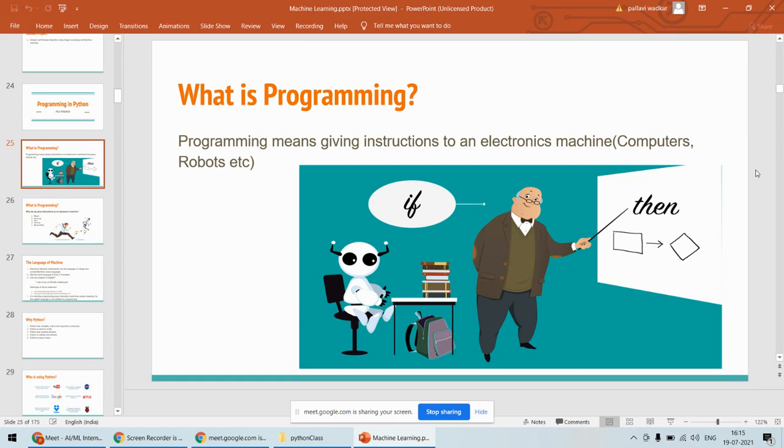Now, why are we giving instructions to an electronic machine? In other words, I would like to ask you, why are we programming computers, why are we developing software, why are we coming up with automation tools and automated systems? Previously, for door opening, we could hire a person to open that door, but nowadays there are automatic door openers. As soon as you appear in front of the door, it will open automatically.